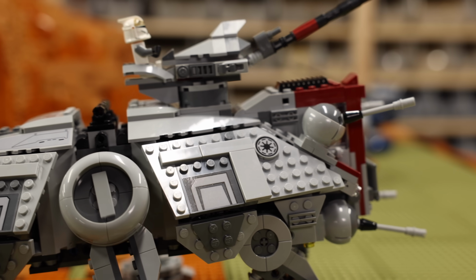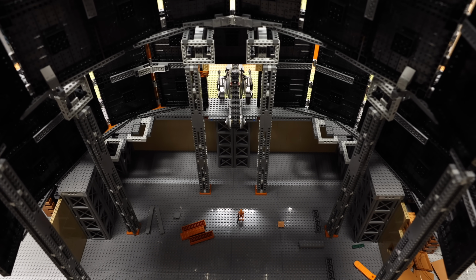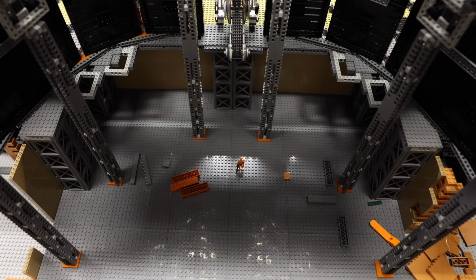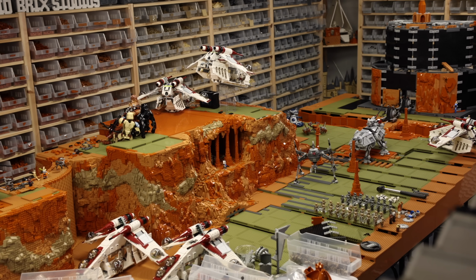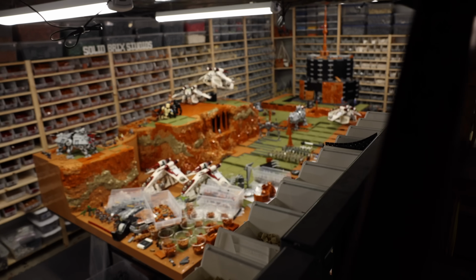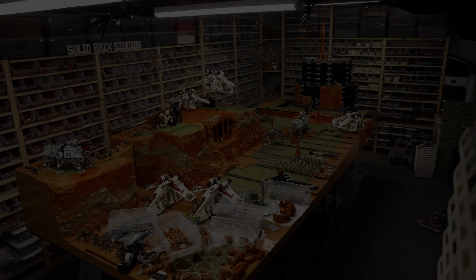But overall, I would say it is really cool seeing the factory in its full height now. Obviously, the inside needs motorization, and that won't come until after Brick Fair, Virginia. But I'm really excited now that we're getting the final, bigger picture of this MOC. This was the last puzzle piece to be filled.